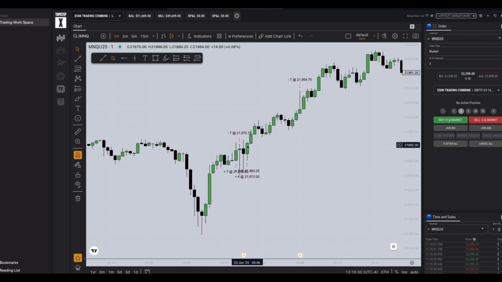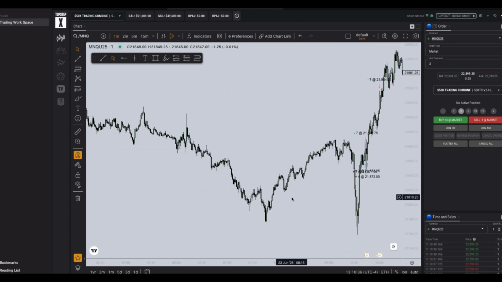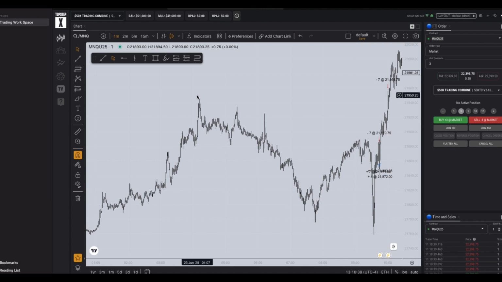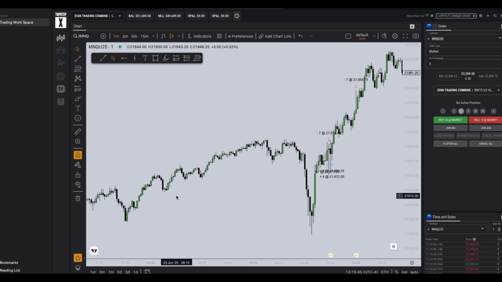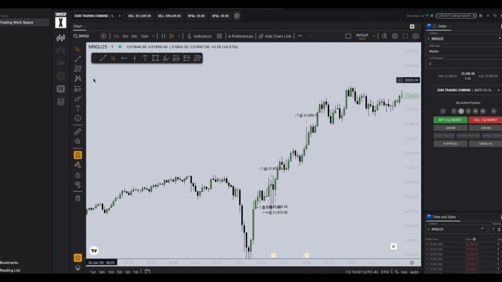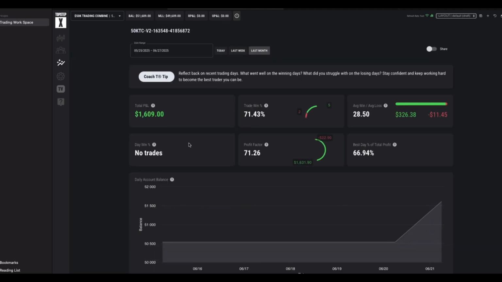So I re-entered here, like I said, expecting this down close candle to act as a bullish order block, and would just pull in my direction. And that's my bread and butter setup. Basically, that's the setup I use every single time. It's mechanical. You don't have to think about it. It's really just a criteria-based setup. So there we go. Let's show the stats real quick before I end this video.